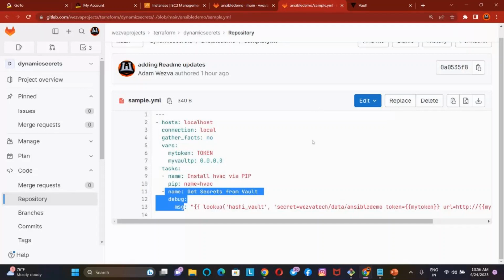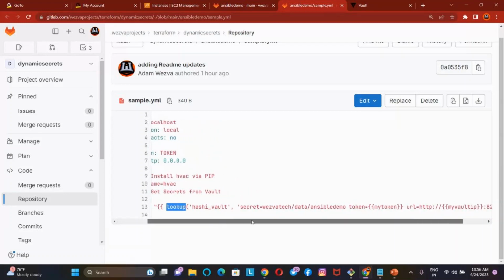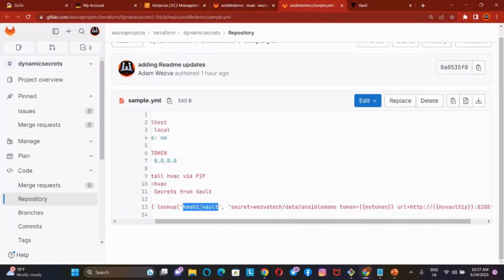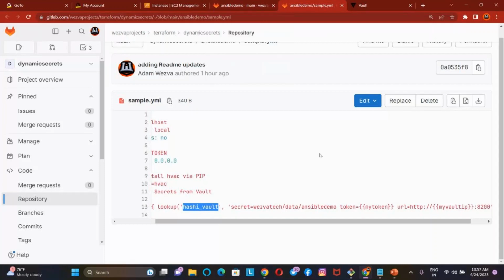So lookup is a function which is going to connect and help you retrieve the data. For this, you first use the module called hashi_vault, and for that you need to give a couple of pieces of information. Just like in the Jenkins pipeline, we gave the URL, the token to connect, and then the path from which you want to read and what key you want to read.